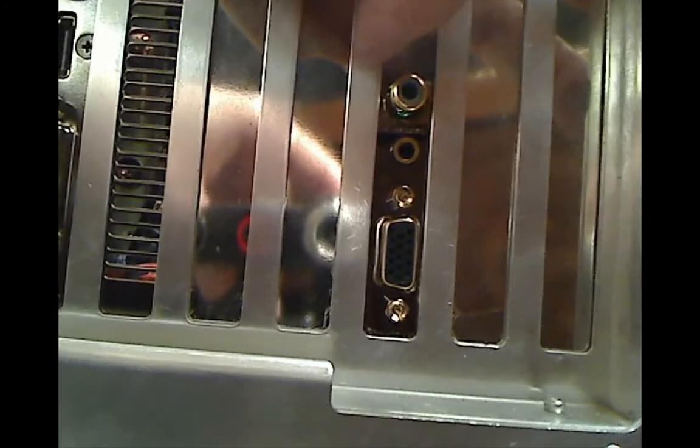I never heard of them until I started looking at newer sound cards. But anyways, I'm going to hook this back up, and then I will do a driver installation with you guys. And hopefully we can play some games.